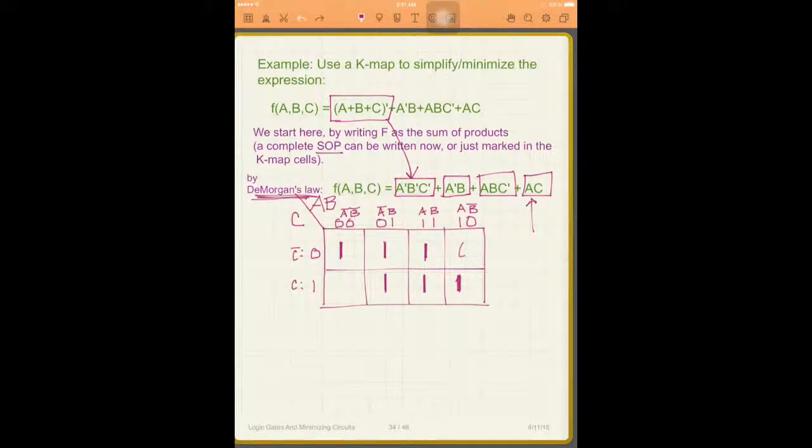Now that we've figured out what we have in our K-map, the rest are zeros, so you can write the zeros or not. We need to cover up the ones. So if I cover up the ones in the largest possible rectangular 2 to the n groupings, I can see this one right away. I'm going to take this one, it's size 4, so that's good.